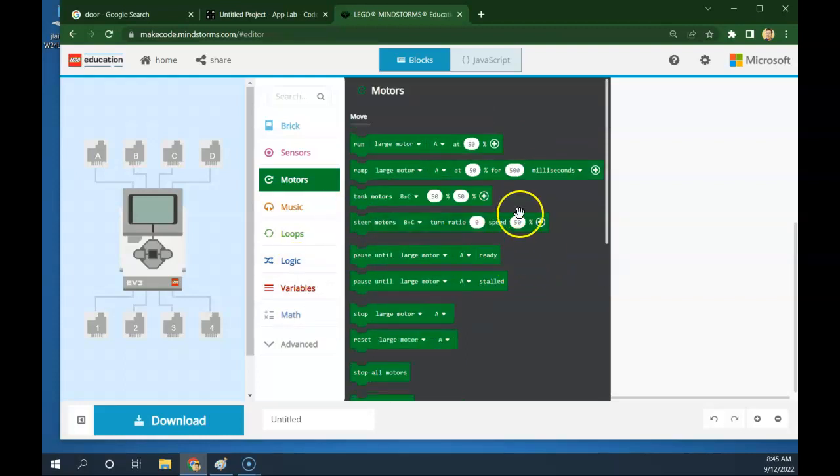So the first thing I want you to do is just plug in one of your motors to here and see if you can make it spin a little bit, and maybe try another one and do that. And then as a fun little thing, try to hook up those motors with a wheel on them to the sides and see, can you make an interesting little car? I want you to see, can you make it drive forward? Can you make it drive backwards? Can you make it spin around?